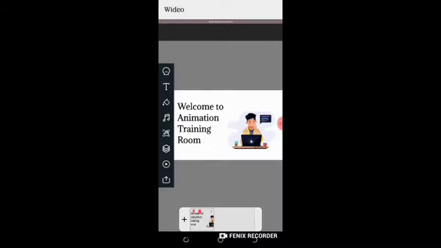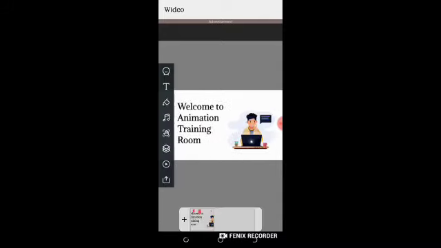Then after that, you click on this to play, just like a preview. Remember, it was after 6 seconds that the text came out. So if you don't like it, you can still go back and change it.